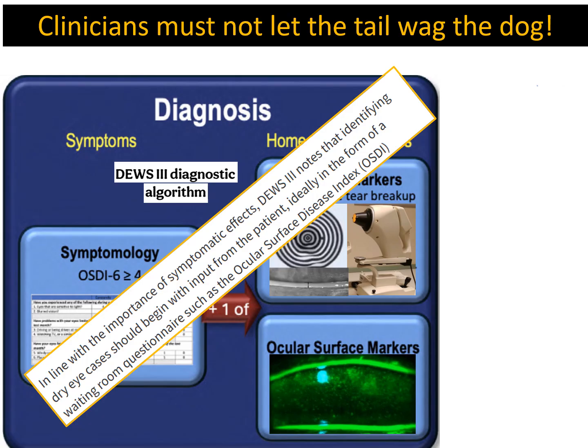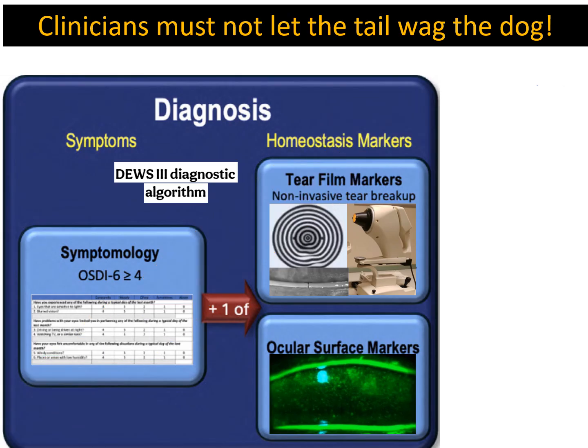investigating ocular surface diseases. Number 2, though, they say measure non-invasive tear breakup time. Dews stress non-invasive tests must be done before instilling dyes. This is logical. Tamper with what you're observing and it will change what you're observing. However, the Dews academics do not consider or include the huge array of non-invasive tests a good clinician has already done prior to this very restricted clinical goal. I will demonstrate this later.